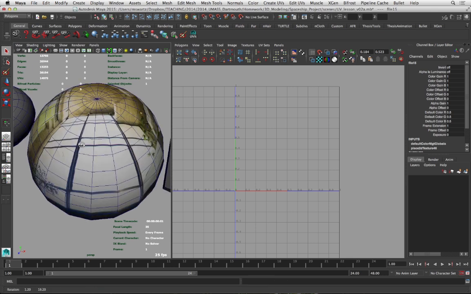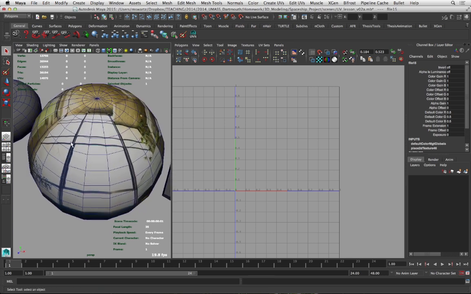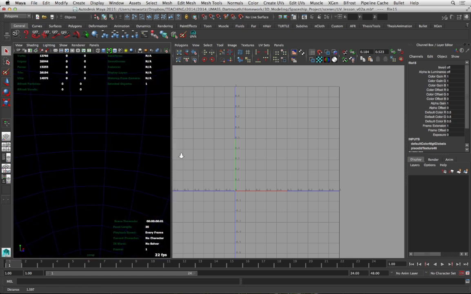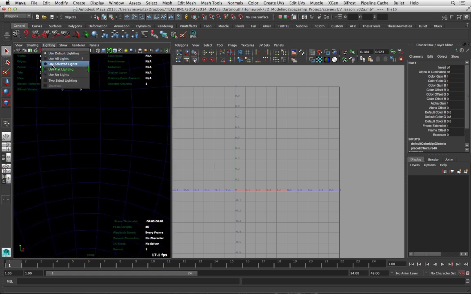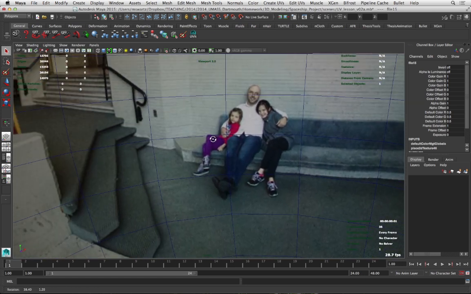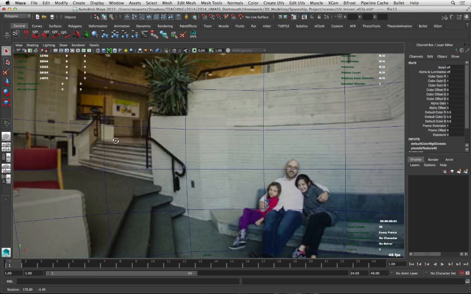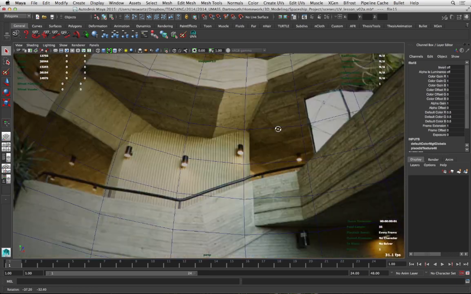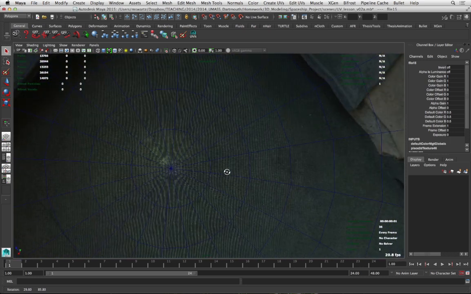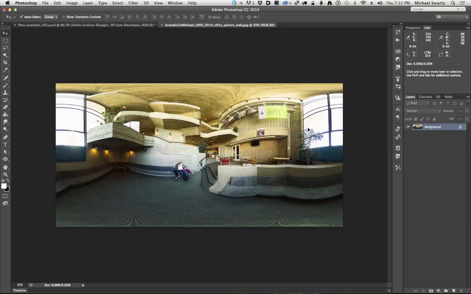You can see right away that it's assigned the texture, and if we go inside of this and turn on two-sided lighting and look at this a little bit bigger, you can see that the entire environment is mapped around the sphere with no distortion. And that's because this image is equirectangular. This image is twice as wide as it is tall, so you could think about this just like a world map.